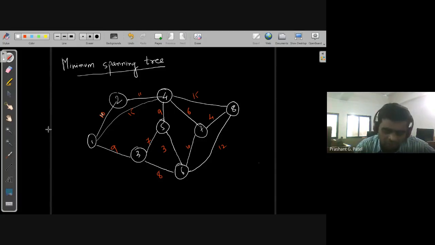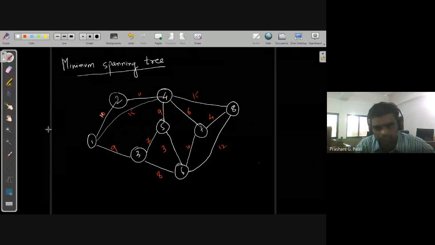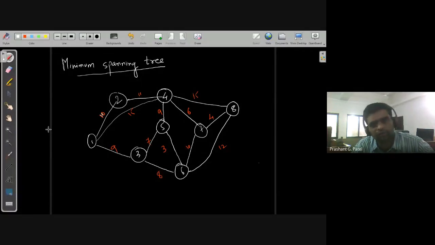With reference to a telephone network, for example, the objective is to connect all nodes by a set of edges such that the total length of the telephone cable to be laid is minimum. For example, you have to set up a telephone network, and the objective is that the length of the cable used should be minimized. So that's why finding the minimum spanning tree is very crucial and very important.